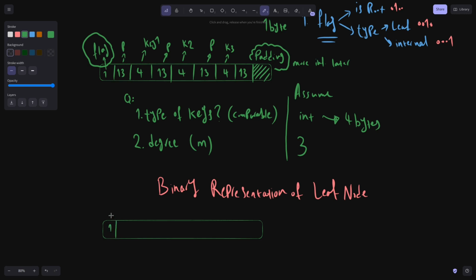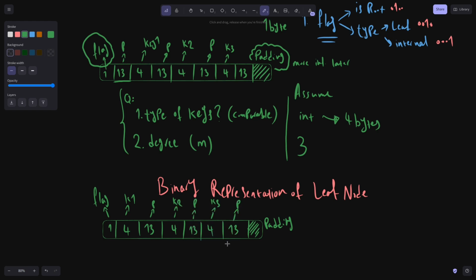Again, we need 1 byte for the flag, and there may be some padding in the end. And these questions will also apply to the leaf node. But instead of starting with a pointer, we will immediately start with the key 1, which again, if it's an integer, is 4 bytes, and then a pointer, key 2, pointer, key 3, and the last pointer.